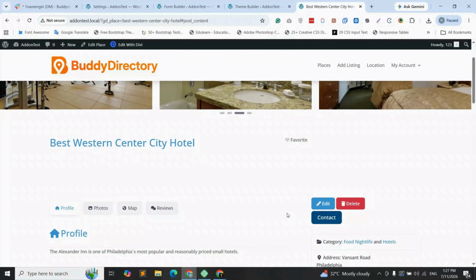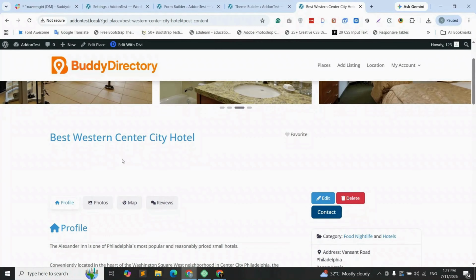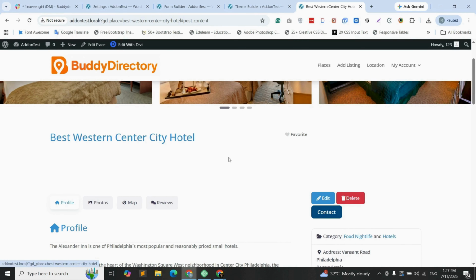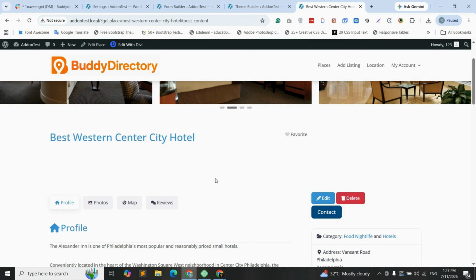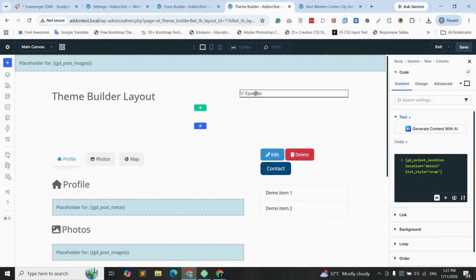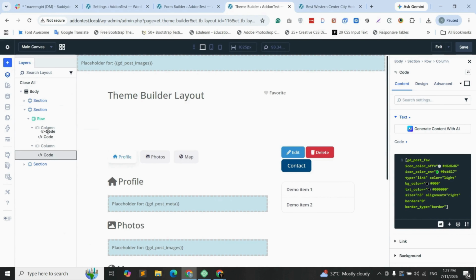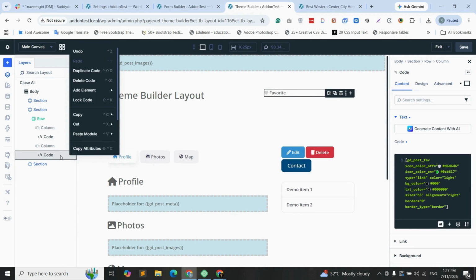We will save it. So guys, there is currently too much space at the top. So what shall we do with the favorite button? We will move this title to the top, or we can also put the output location inside this. I mean, we can do whatever customization we want. Let us come to the builder, and what we will do with this shortcode is open the layer and put it inside this column by dragging it.